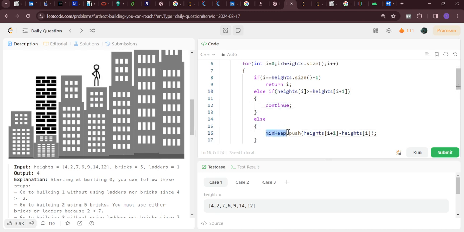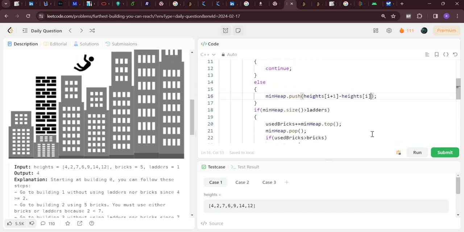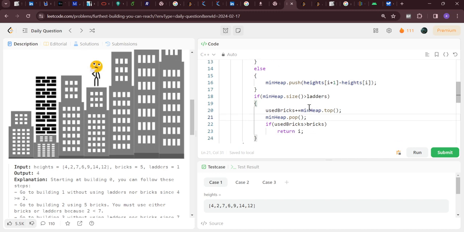One more thing is, when we need a certain amount of bricks, we push it into the minimum heap. Whenever the minimum heap size is greater than ladders, we take out the minimum number of bricks present in the list, add it to used bricks, and pop that element from the ladders list.